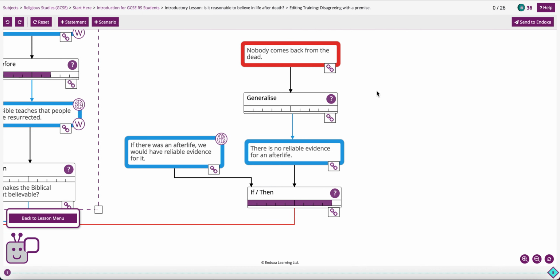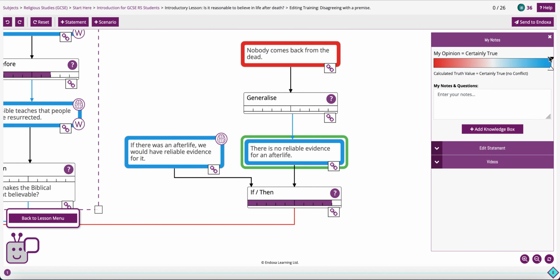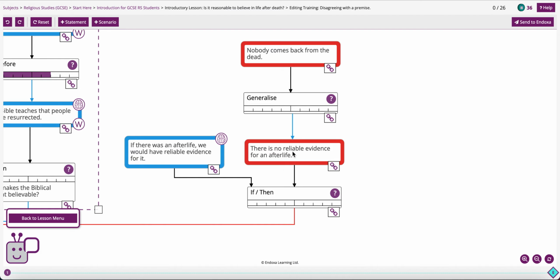The effect of that is it defeats this generalize argument step. That means I can make the conclusion of that step false, like this. And that in turn means that this argument will have no effect on the final conclusion. So you've defeated that argument.